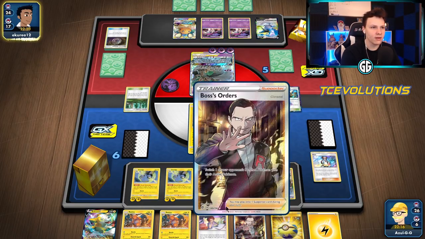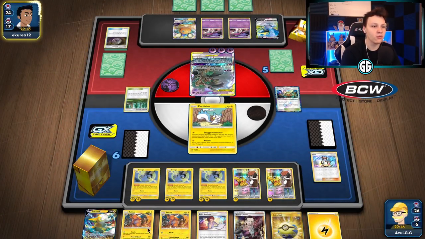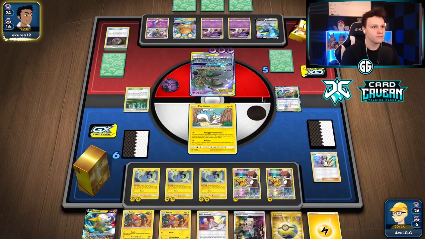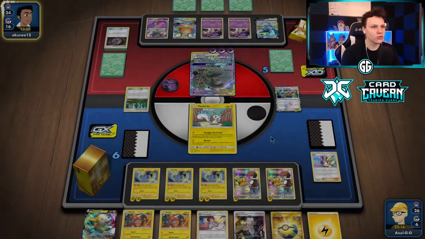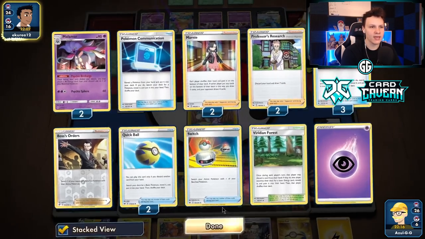If Boss's Order sticks around, I mean, we'll see what they get off of the Night Watch. Hopefully it's a Raichu. Hopefully it's both Raichus, but yeah, probably not going to be both Raichus. We'll see what else. They could also do some kind of other play here as well. We'll see. Here comes the Distortion Door. They maybe plan on going into the Giratina. I doubt they play Spell Tags.